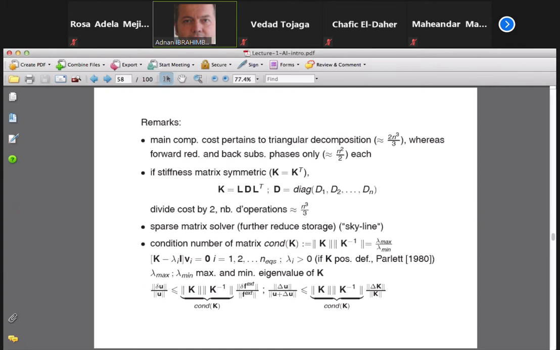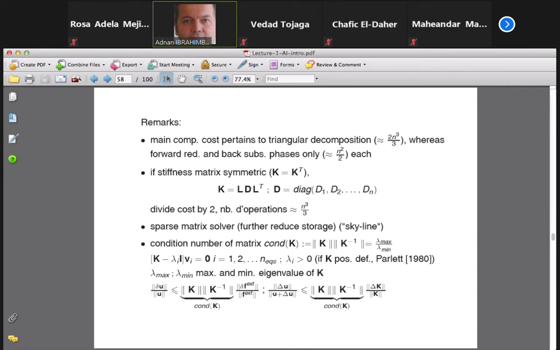And the last and final point: with the Gauss elimination, you can very easily obtain the condition number from the values of this diagonal matrix D. The condition number is an indicator which tells you the sensitivity of the result to different values of computation. The condition number is basically the maximum eigenvalue of the stiffness matrix divided by the minimum eigenvalue of the stiffness matrix.